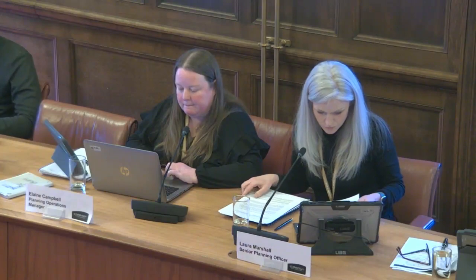I'm just going to share an image, Convener, just so you can see the other boundary of the site. So the western boundary of the application site is substantially wooded as well. There are a lot of trees down that elevation and that drawing. And then in the tree protection plan, it does identify the significant number of trees, and it does identify the southern boundary as Group C.